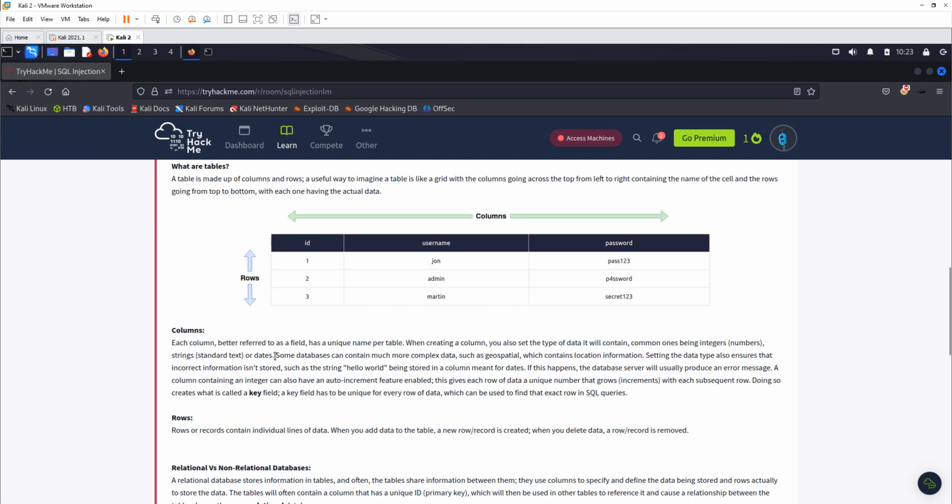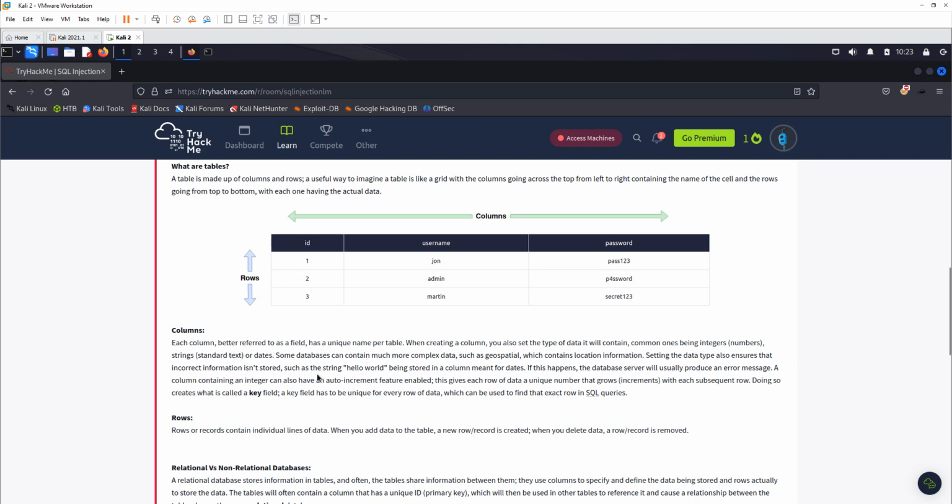In some database management systems, you may come across variable characters, which we call varchar. Some databases can contain more complex data, such as geospatial, which contains location information like coordinates, longitude, latitude, and other location information. Setting the data type also ensures that incorrect information isn't stored.